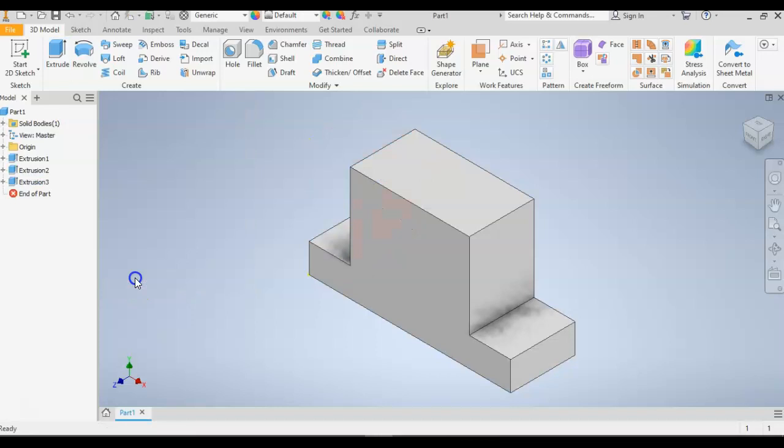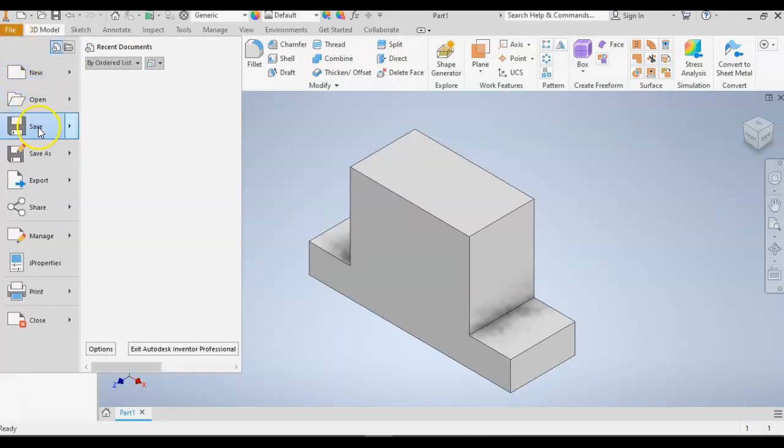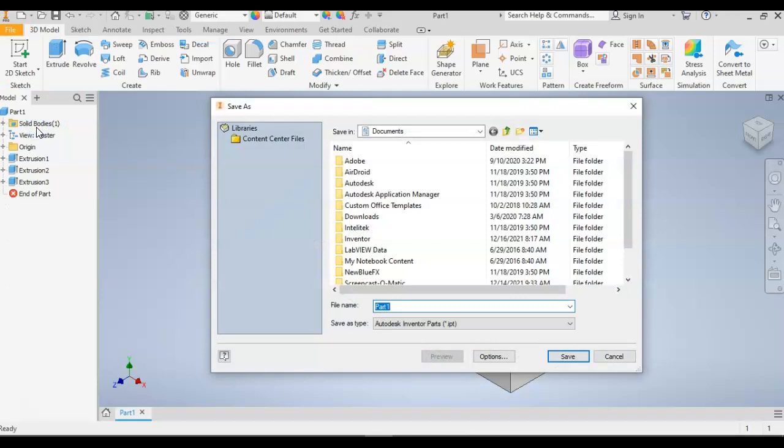Now we've done a good amount of work, so at this point it would be a really good idea to save your work. In our class, we're always going to be saving to something called the H drive. To find that, you're going to go to File and choose Save. Because this is the first time I'm saving, a box is going to come up and say, hey, what do you want to call it and where do you want it to go?